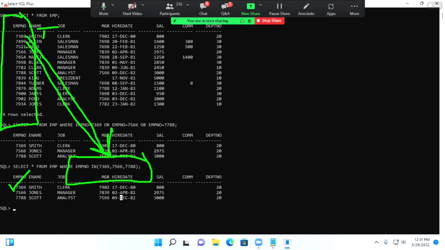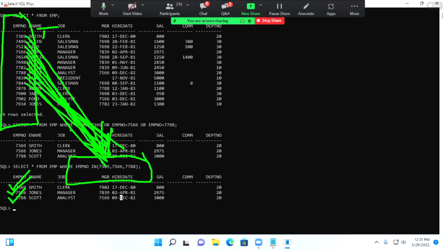No. 7521, no. 7566, yes, so that is picked. Next 7654, no. 7698, no. 7782, no. 7788, yes. Pick that row and display.